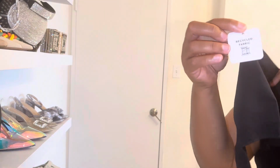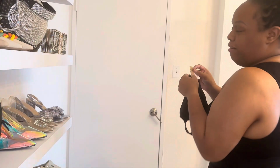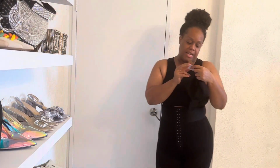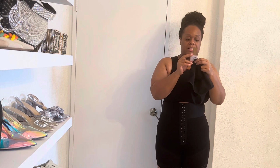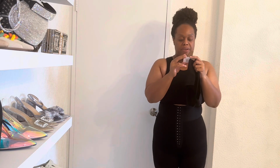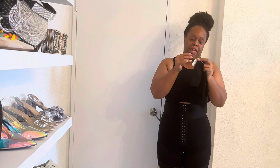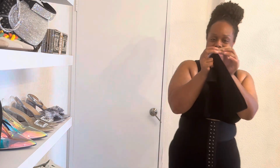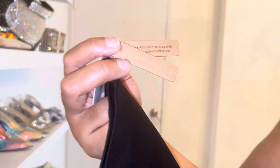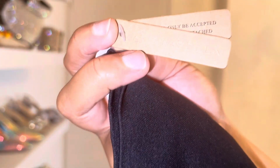And the good thing about this, which I thought was kind of cool, is it's made from recycled fabric. So I think that's really nice. It's always nice to be able to take care of our little home we call Earth. It says that global recycle standards, this product contains 60% GRS certified recycled polymide, certified by USB certification, and it has the text information. And I also really like the tags. I think they're cute. I love the color of it. It's very natural and neutral, and it does kind of make sense considering they're using recycled material.